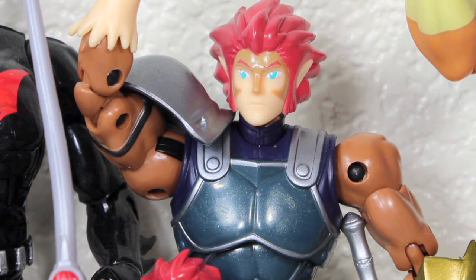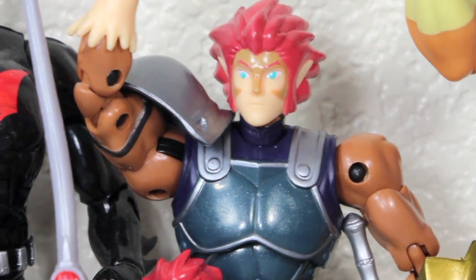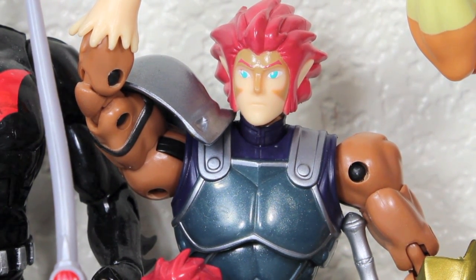If you're a fan of the new Thundercats cartoon and you don't care about the Tower of Omens playset or the Thunder Tank, definitely get the 6-inch line, because these 6-inch figures are even better when it comes to articulation and detail. So I highly recommend them.